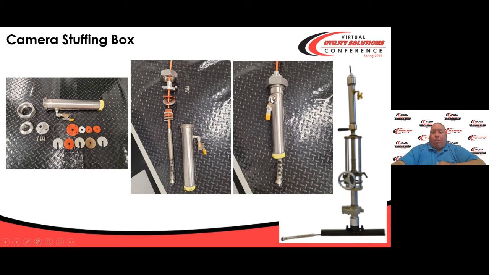It does have a bleeder valve so that you can allow the gas pressure to release, and you can see the camera coming out down here at the bottom, ready to be inserted into the Jameson tool. And then similar to before, we've just shown here that the camera is going the same direction as the handle and inserting into the main.